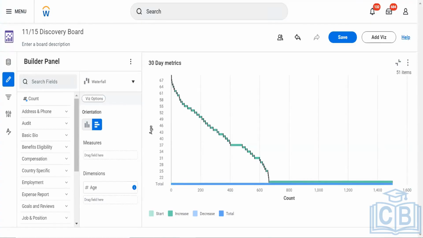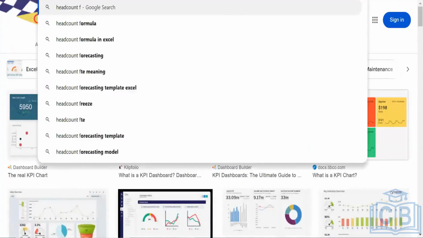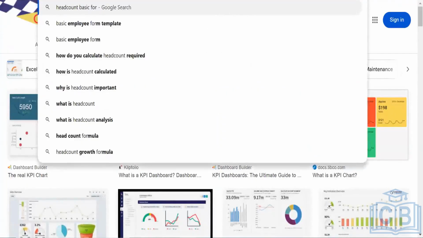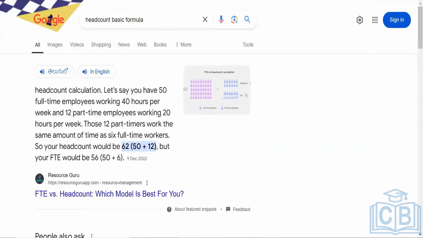Let me explain the basic headcount formula. First of all, it will consider the ending headcount, and secondly, the ending terminated count and the active workforce. Let's say you have 50 full-time employees and 12 part-time.